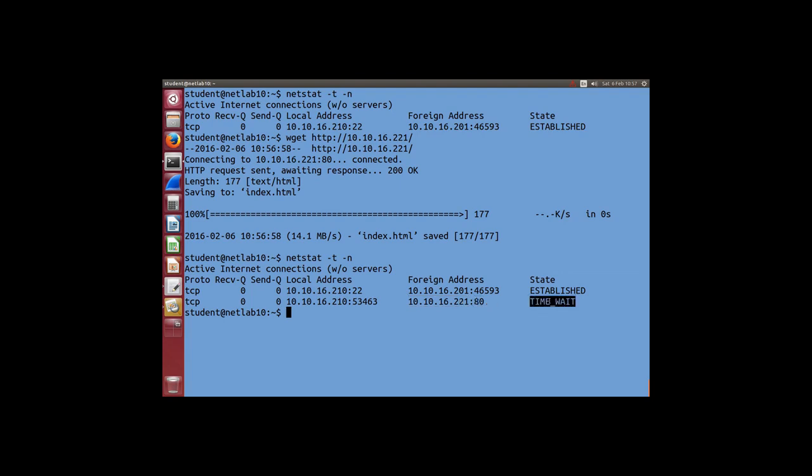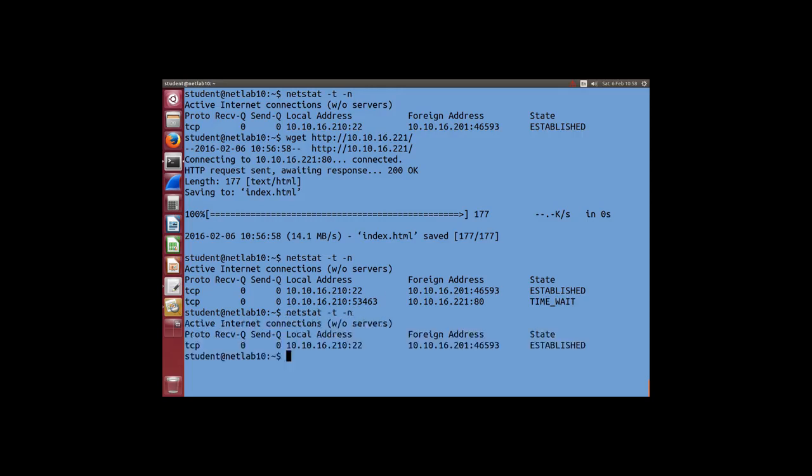The state is time wait. The connection is not established. This normally means that we established the connection, we transferred some data, we closed the connection, and then we're just waiting for it to fully close. We wait a couple of minutes before, just in case there's some extra communications. So time wait means we're waiting for it to close. After I think a couple of minutes, or not so long, it disappears. So you see the connection from my computer to computer 21 is no longer there. It's fully closed now.